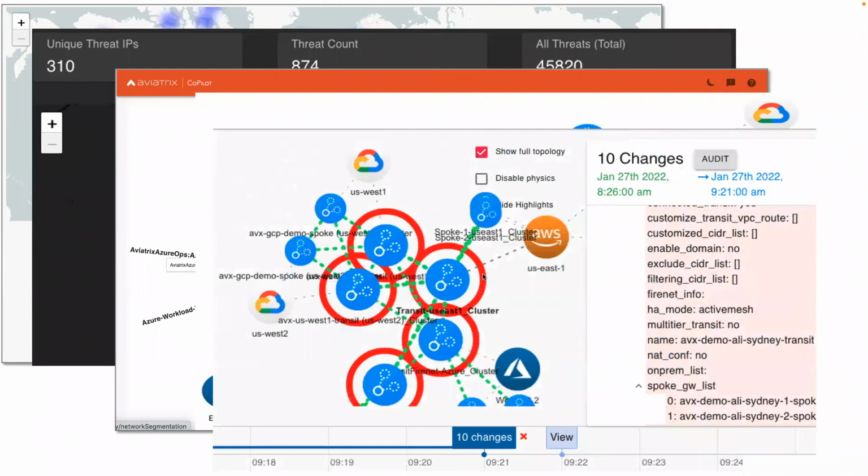And this is the audit I was talking about, where we can take a snapshot of your entire topology, and we can go back in time. We can replay this topology, and we can tell you exactly what changes were made between two timeframes. And not only that, if you click on audit, you can also see who made those changes. So it becomes really important for our customers who are migrating into the cloud or operating in the cloud to know exactly how the audit is coming along.